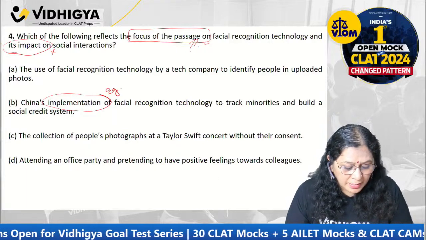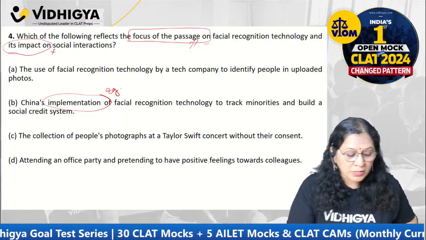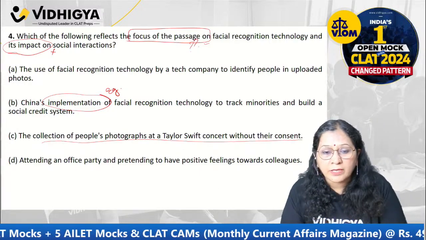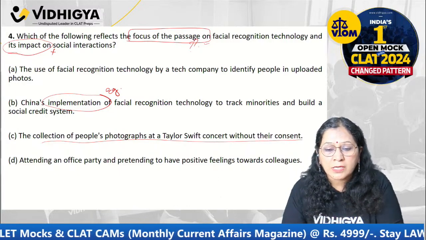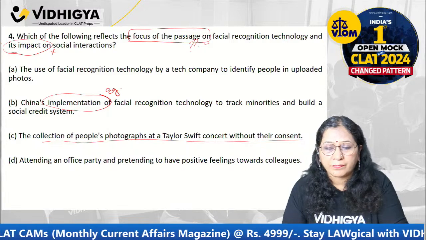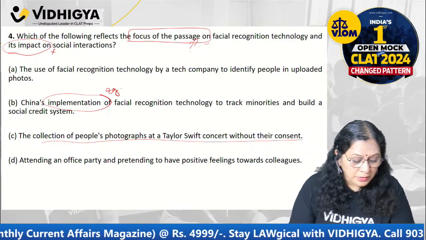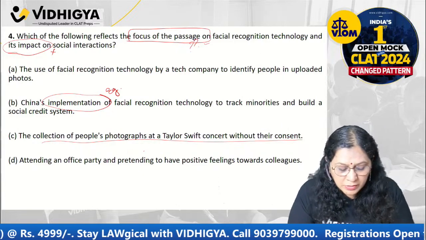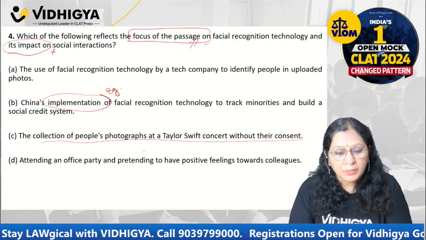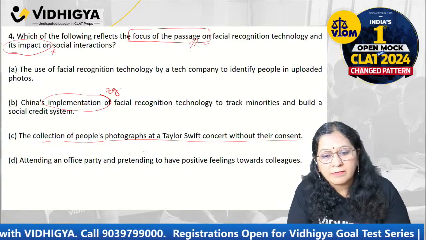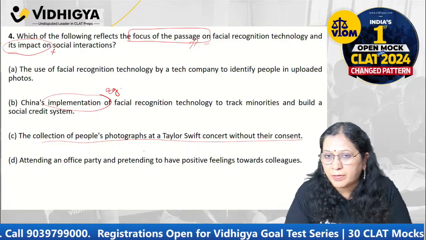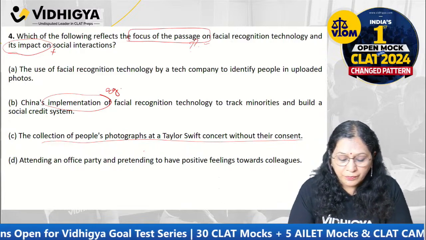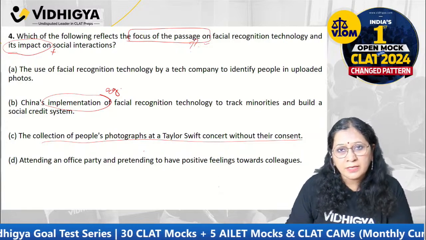Collection of people's photographs at a Taylor Swift concert without their consent. ये देखो ये होता है कि without consent हमने, मतलब फोकस क्या था, privacy, right, that was eliminated there, and this is the same thing. So the collection of people's photographs at a Taylor Swift concert without their consent, तो बिना उनके पता हुए हमने किसी के फोटोग्राफ्स लिए, और यही काम हो जाता है फेशियल रिकॉग्निशन पे. ठीक है, you get to know who that person is without his knowledge also, right? इसका मतलब privacy hamper हो जाती है. That was the major focus.